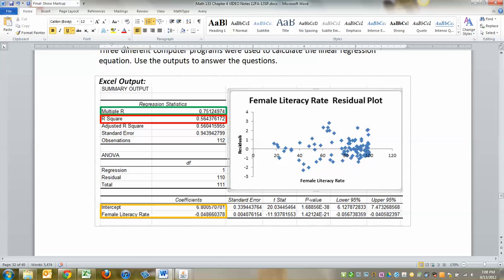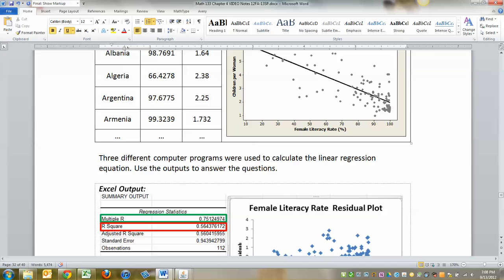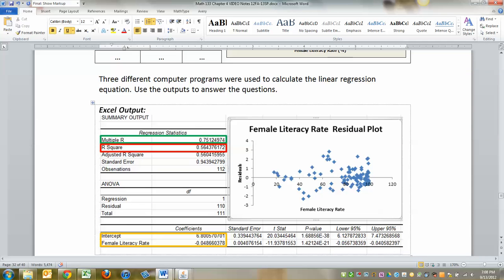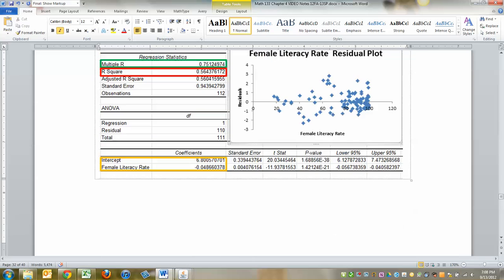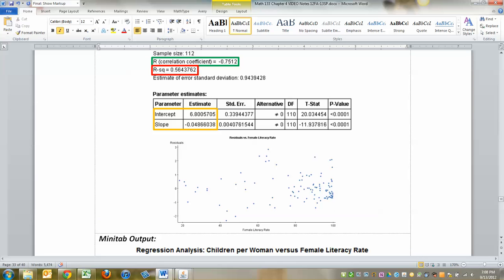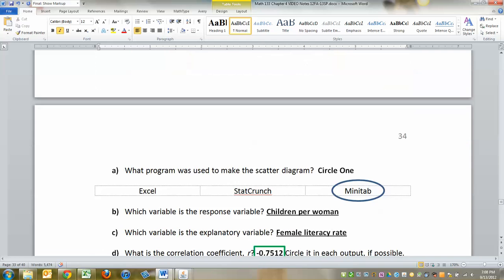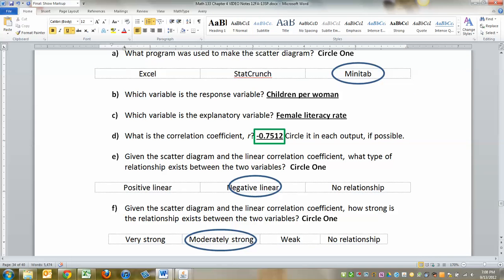It's called multiple R. Now, what's interesting about this is that if you look at the graph, you realize that R must be negative because this is a descending line. But Excel, like most other things with Excel, doesn't know that. It's obvious the people that make this program are not mathematicians, I swear. So anyway, it's got to be negative 0.75. So if you're going to use Excel or read this output, you have to be careful and realize that it must have been negative, even though Excel doesn't tell you that. StatCrunch is a much better program for this kind of thing, and it tells you right away it's negative. Minitab would tell us negative, but I didn't have it find it. Okay? All right, so you might want to make a note to yourself that Excel might not tell you it's negative. You've got to look back at your scatter plot and make sure you know that it's negative.